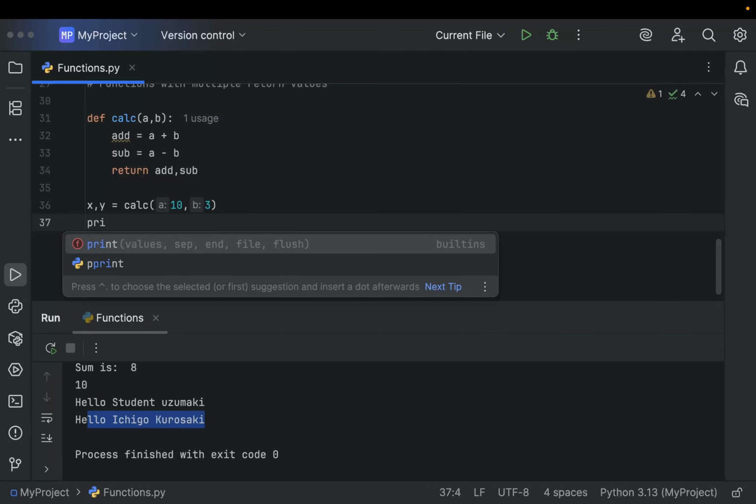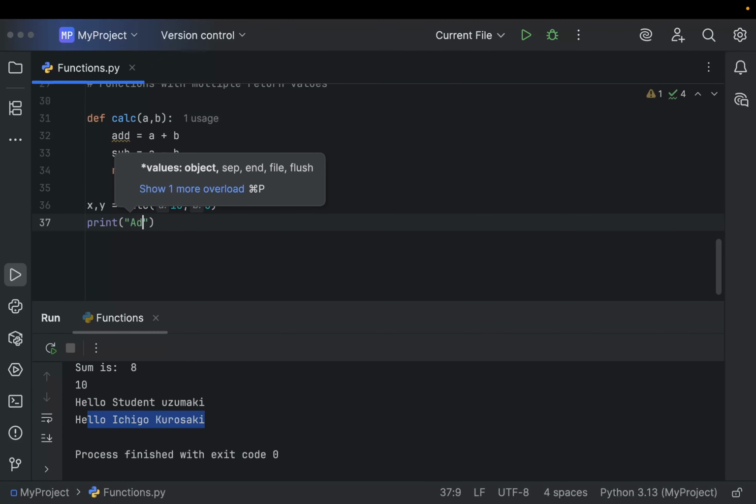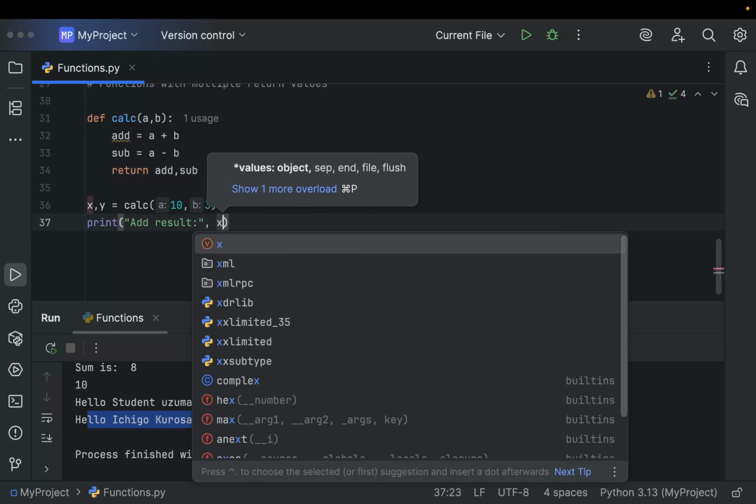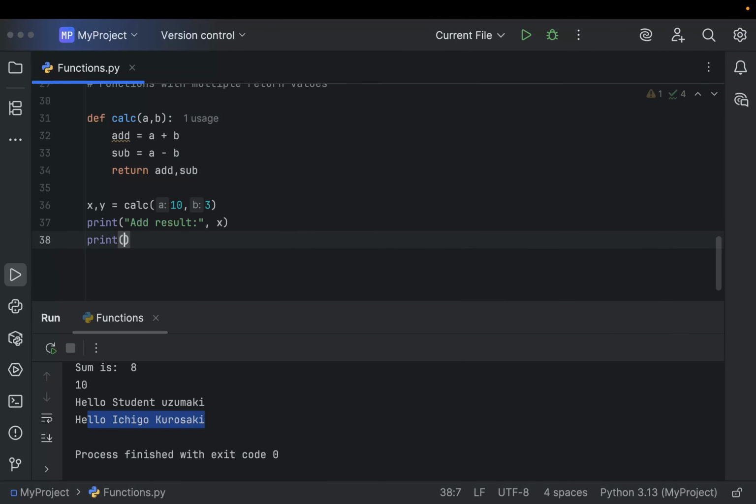Now I can write the print statement here, add result, that would be x, then again print sub result, and that would be y. And now if I run the code, you'll see it works perfectly fine. First we get our add result, 10 plus 3 is 13, and then we get our subtract result, 10 minus 3 is equal to 7.